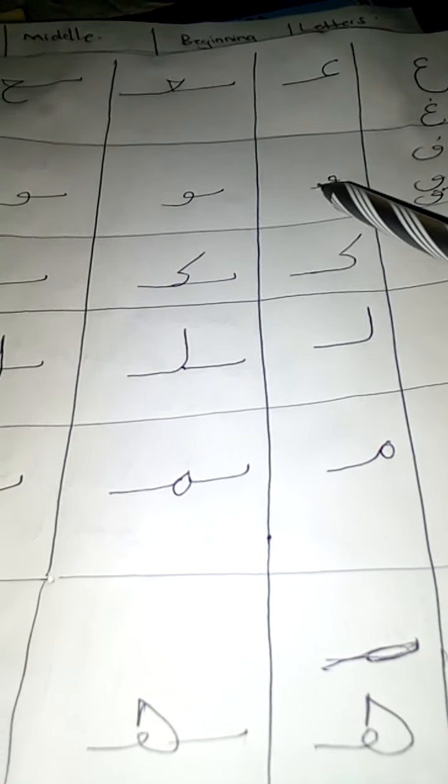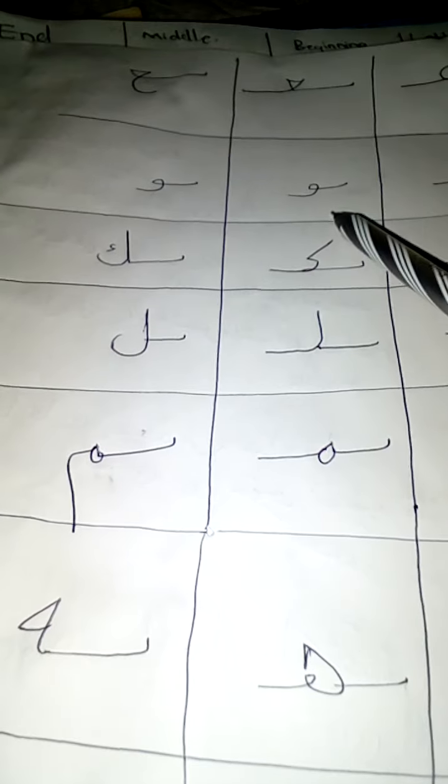Then for Fa, Fa is under the group of Waw and Qaf. So that is how they do not allow a letter to go after them, but they allow a letter to join them from behind, as you are seeing here. In the middle like that, end like that. Then Kaf, it's also like Ain. For them, they change structure. Those are just letters that change their structure 100%.